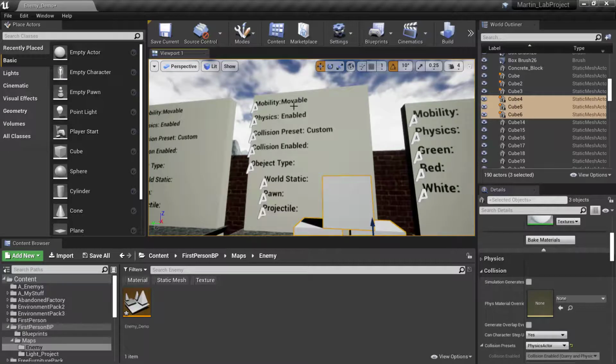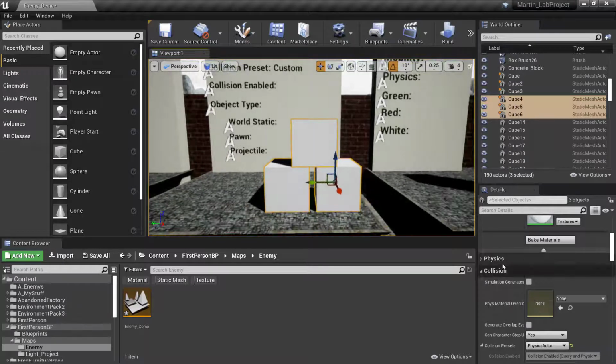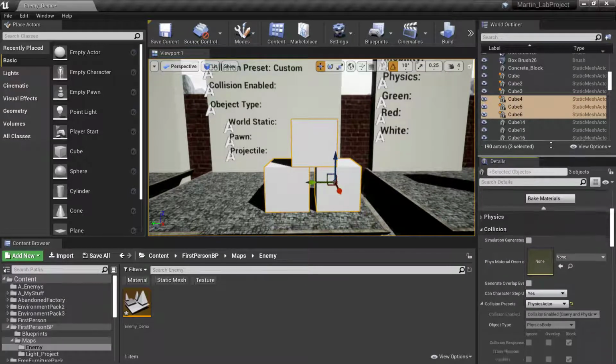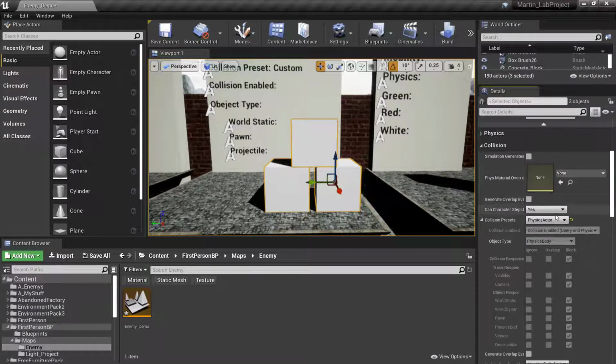The mobility has been made movable and the physics has been enabled, and now we need to talk about the next thing. If we close the physics box, the next group of options just underneath is collision settings.